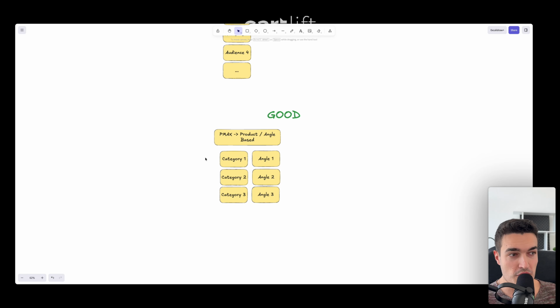So I can tell you, if you do that and if you organize your PMax campaigns that way, optimize them that way, and then really build up from there, that's how you can get to $1,000 ad spend per day, 2,000, 5,000. You know, we have seen 10,000 plus per day with that setup. And that's exactly what you need if your PMax campaign is stagnating or not that profitable.